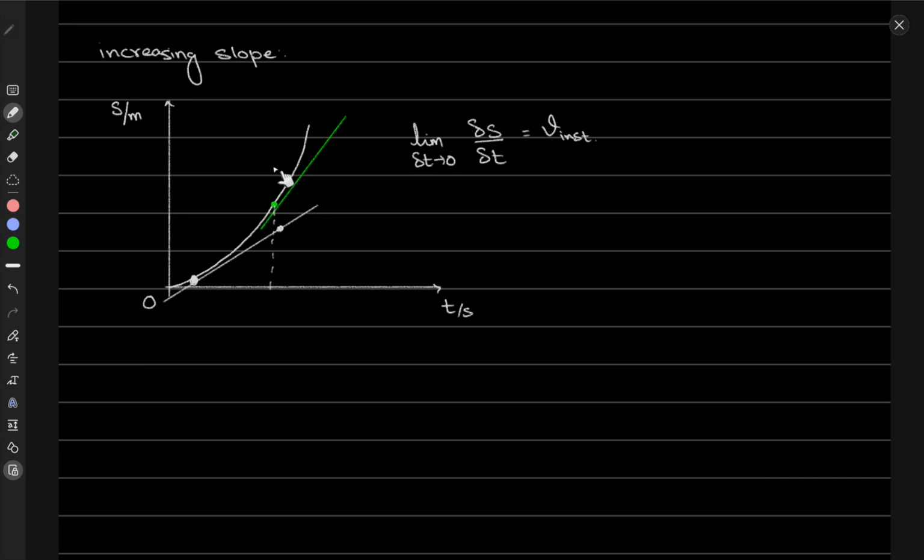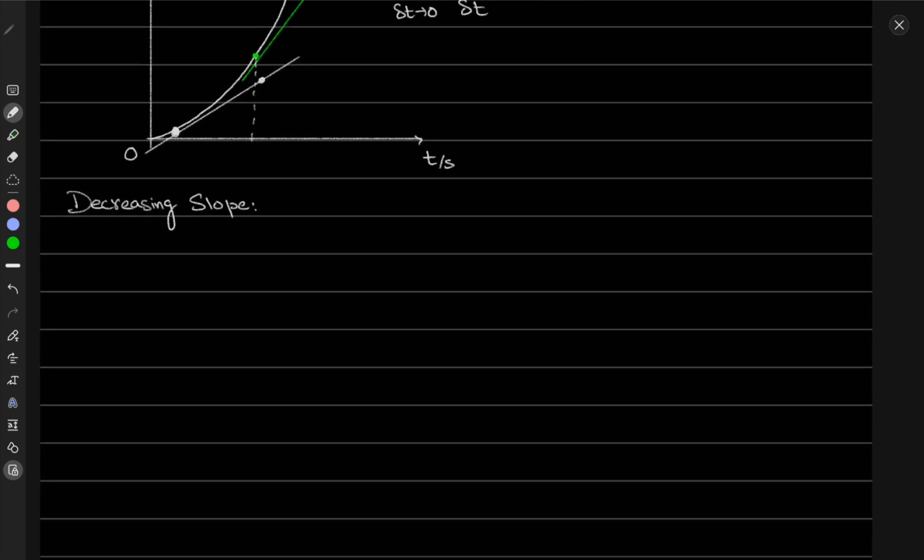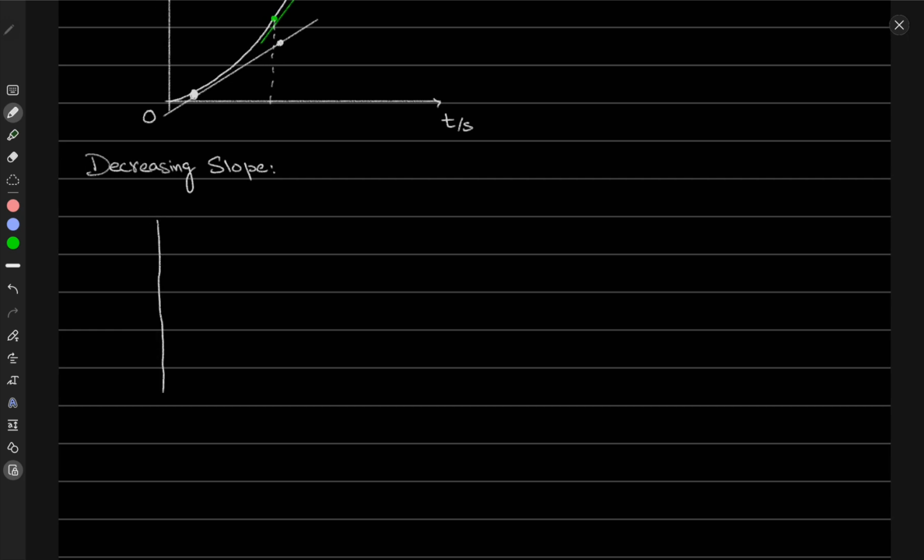So when your velocity is increasing with time. Then we can also discuss the case of a decreasing slope, and the graph for a decreasing slope would look, now we know how would it look like. We can take a guess because we have enough knowledge. It should look something like, if this is t and this is displacement in meters, then decreasing slope should look something like this, right?